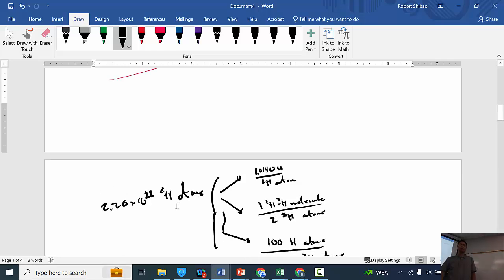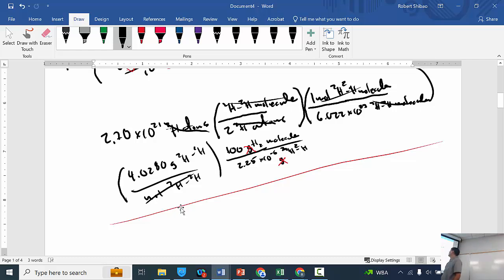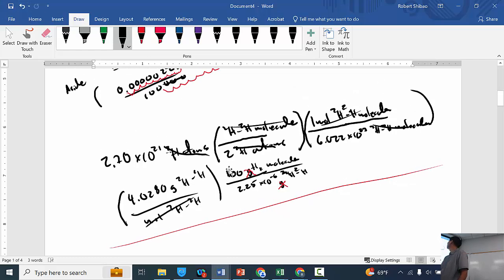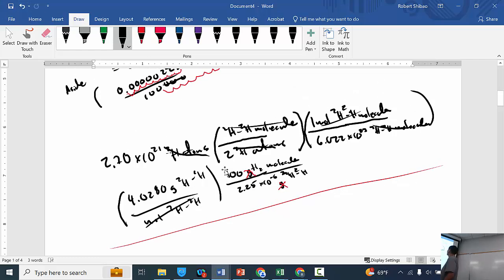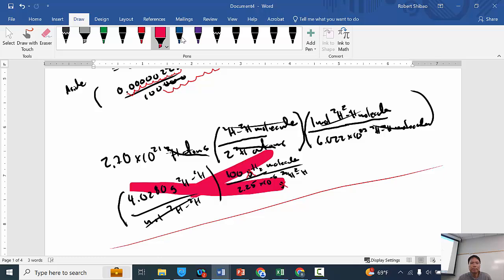And so if I want path 2, this is what I would have done. I would have gone path 2 and from here, I would have done it differently. A percent abundance is, couldn't we use the percent abundance to find like a conversion factor that would work? Yeah, and we already have the conversion factor that would work here. I'll just write it. So path 2, what I would have done was I would have backed up from here. And then I would have taken a different path from here.